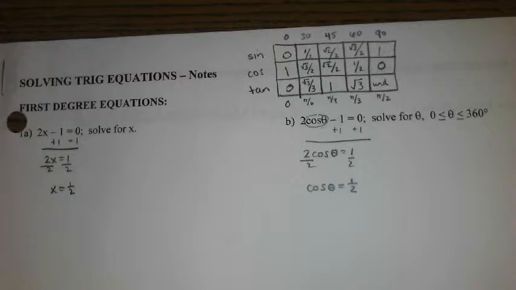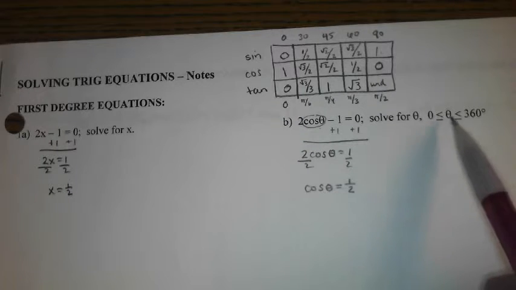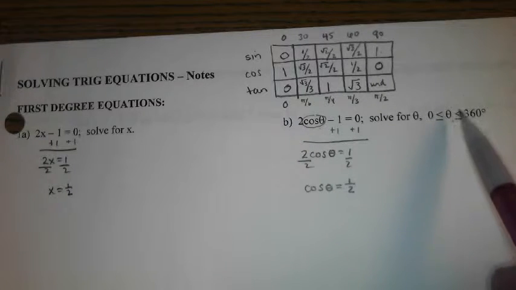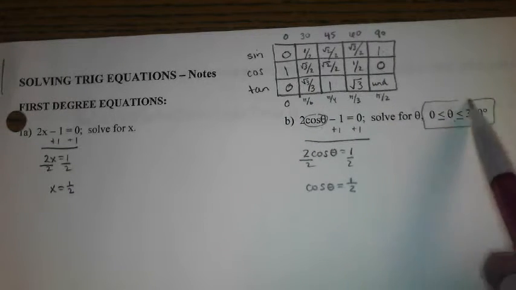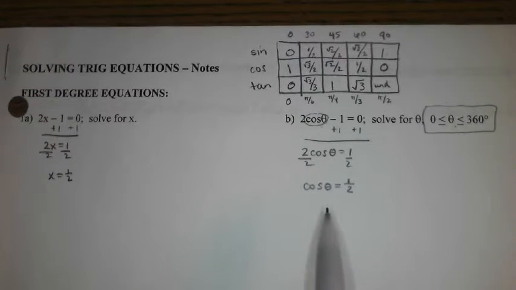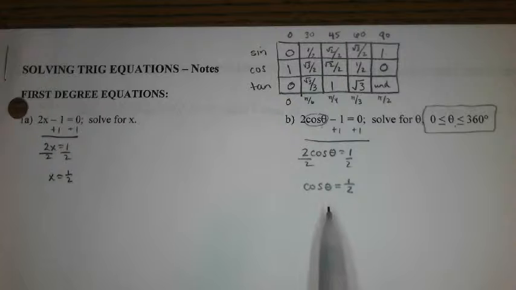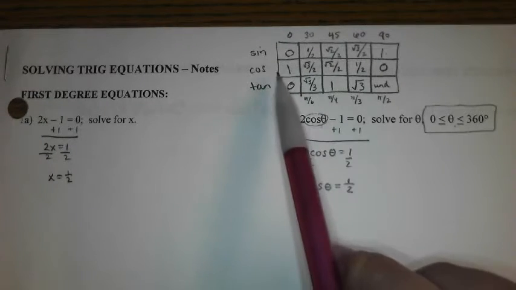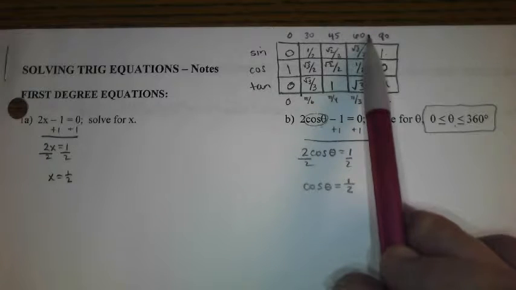Okay, the table is only going to give you your reference angle. And by the way, they're asking for your theta in terms of degrees or radians? Degrees. So we'll use our degree numbers. So what is the reference angle? We'll start there. When does cosine equal 1/2? 60 degrees. So there's your cosine 1/2, 60 degrees.